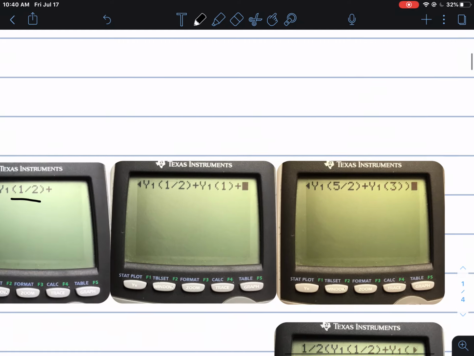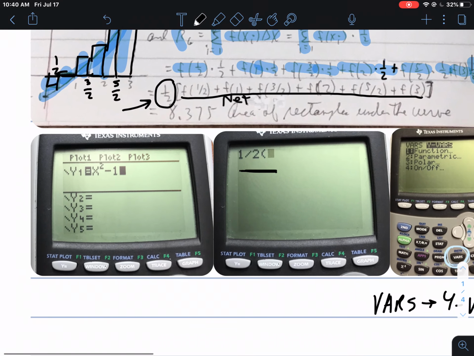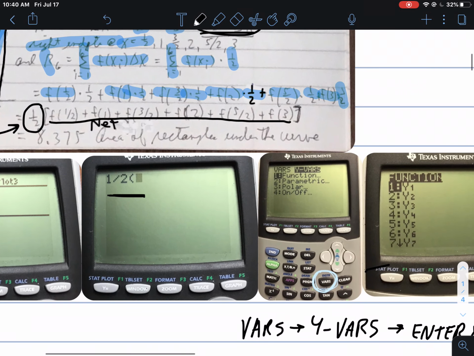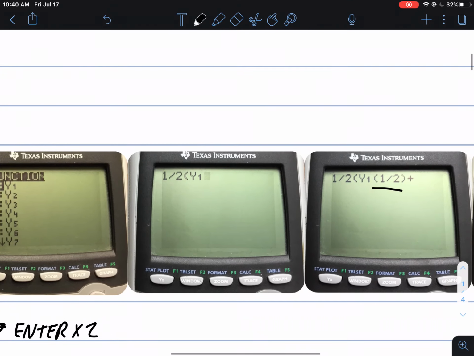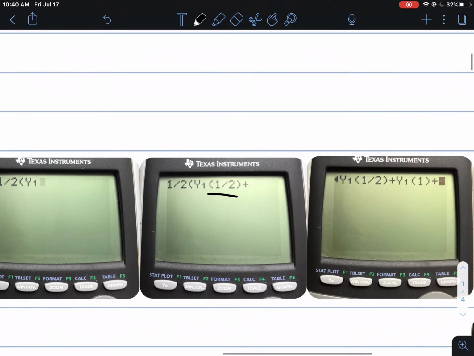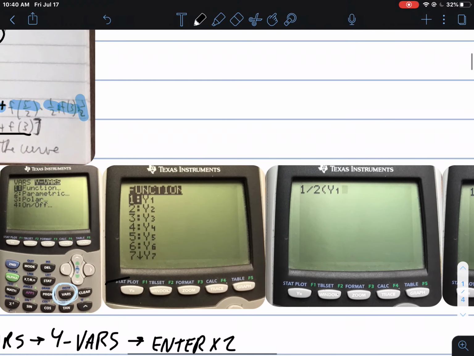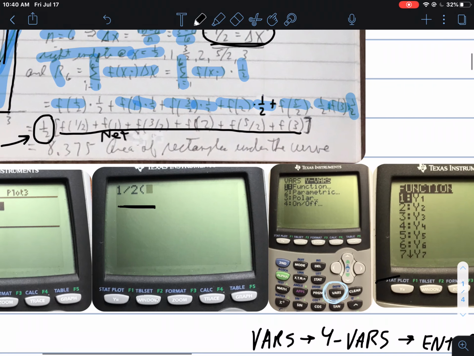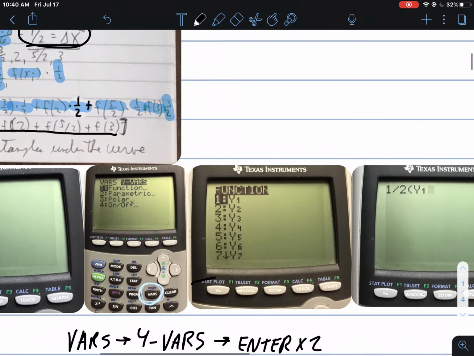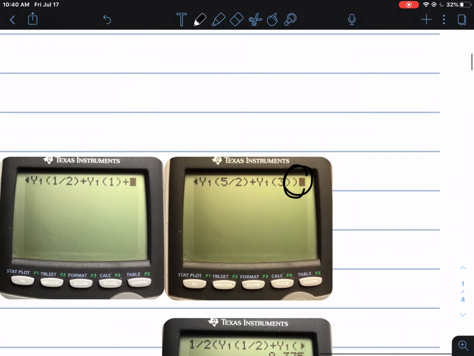Right, so it's just a repetitive process, and once you do it a couple times, it's pretty quick, right? So again, we start with 1/2. There's our delta x. We put our function in y1. Delta x is 1/2, open parentheses, and then after that, it's just vars, y vars, enter in each function value in parentheses. So vars, y vars, vars, y vars, vars, y vars, until you get to the last one, which our last sample point was 3. Now, once I finish with that one, don't forget to put in this last parentheses, which is closing up the parentheses that we opened back here, all right? So don't forget to do that. You may end up with an error there because of the lack of the closing parentheses.